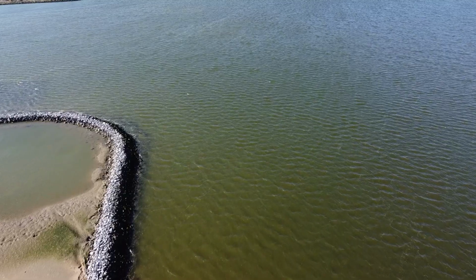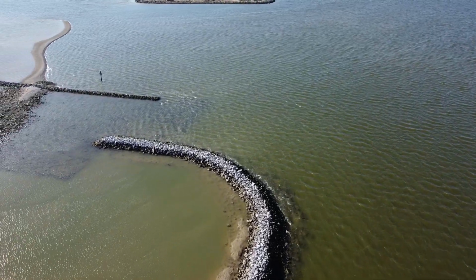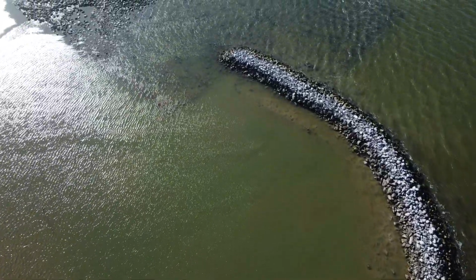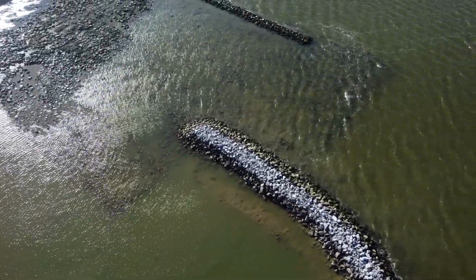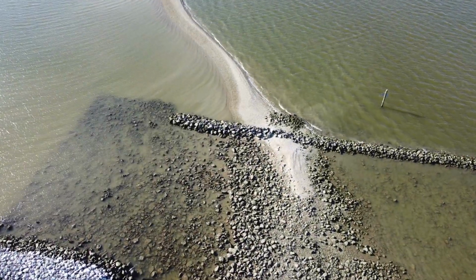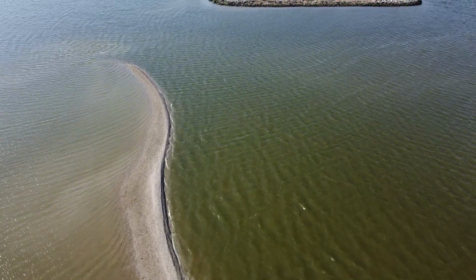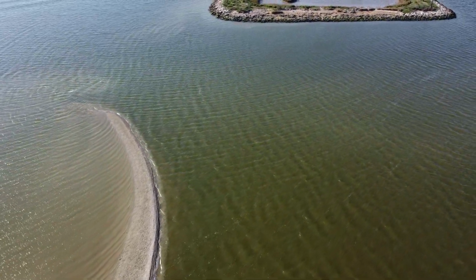Now I'm assuming that under a normal tide, or at least a high tide, you're going to see a lot of that little lagoon filled up. Looks like there's a lot of oyster that's on the outside of that little riprap. And then it looks like this lagoon would fill up. It's still going to be somewhat shallow. It may be difficult to get into with all that oyster, but still there's a lagoon there, and probably under a normal tide or a high tide, that will be accessible, but you can see how far down that is right now. I'm not even for sure that this would be out of the water on a normal tide.